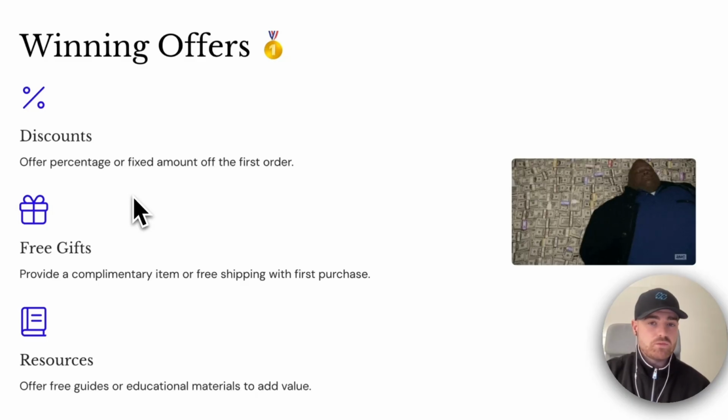Another type of offer that we've done on pop-up forms has been resources. So this could be a free guide, or it could be some kind of downloadable PDF. And generally we have seen this to work quite well, specifically for brands who do require a lot of education before someone makes a purchase. So this could be a very complex skincare product. It could be a very complex supplement or something along those lines.